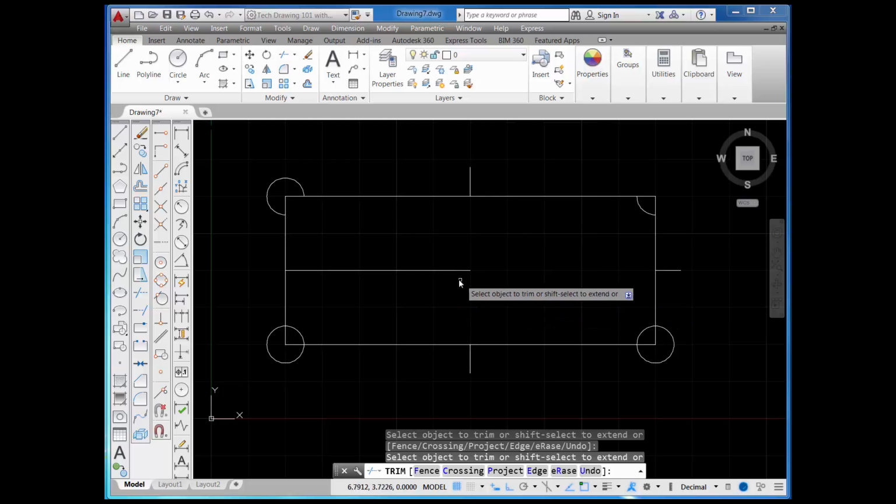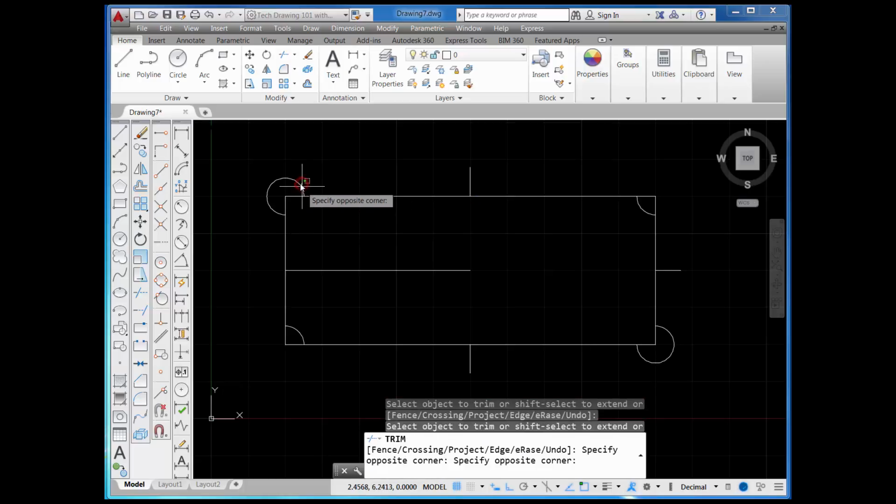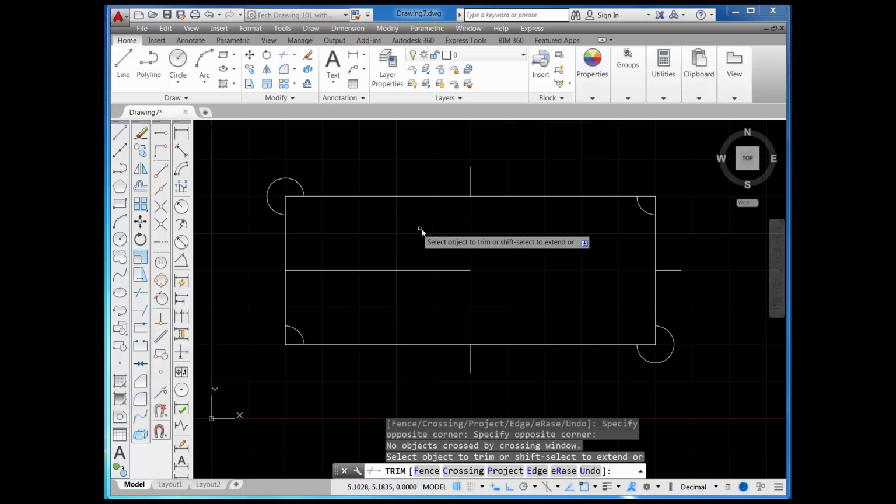Now, I want to show you something. This line here, if I pick it, I can't trim it because it's a line, but it ends here, so it's not crossed by a cutting edge. This line could not be trimmed. This line can't be trimmed. That circle can't be trimmed, and this can't trim because they don't cross anything anymore. Objects that still cross my cutting edges can be trimmed. And so these circles, which are still crossed, but this circle cannot be trimmed because it's been completely trimmed.